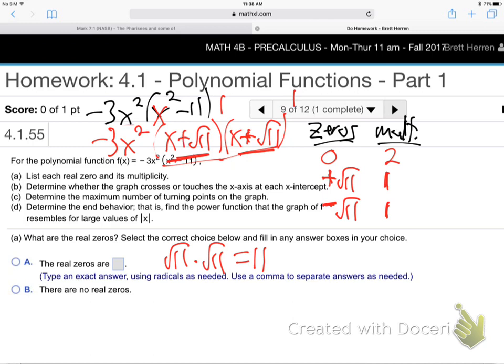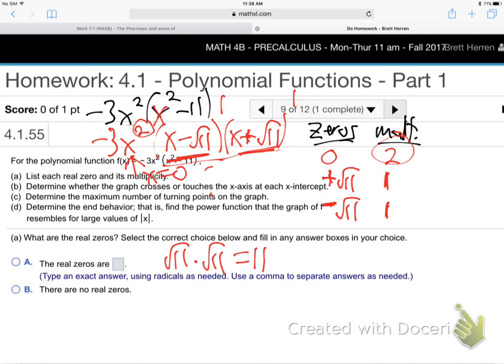If these were both plus root 11, they're not. But if they were both plus, I would not leave them separate. I would put a 2 power. When they're identical, put them together, put a 2 power. But if they're different, then no. Separate them, keep them different. Remember all that from algebra? Glad to help if you're rusty on that. So that's why they're both multiplicity 1, and the 0, right? This right here, x is 0, is multiplicity 2, because it has a 2 power.